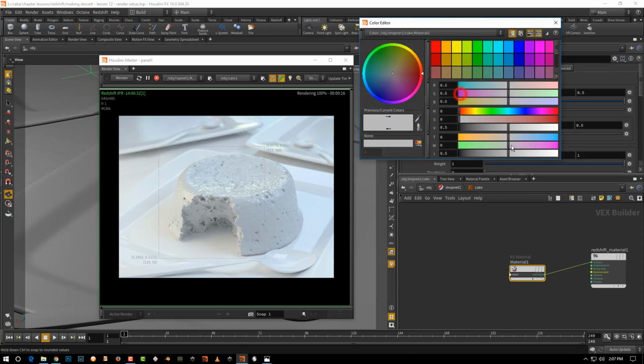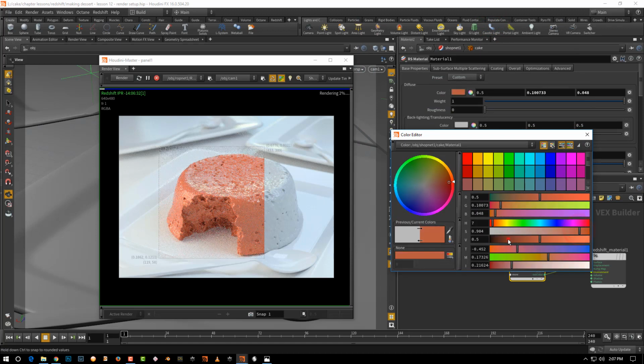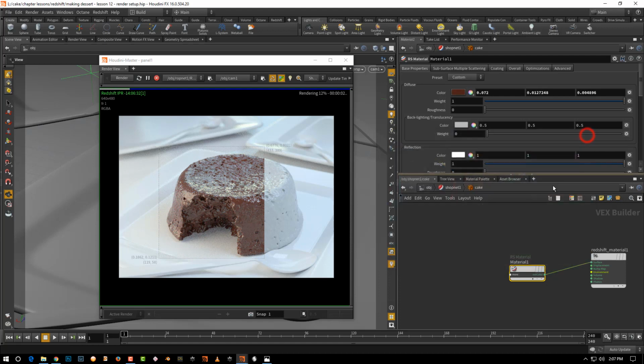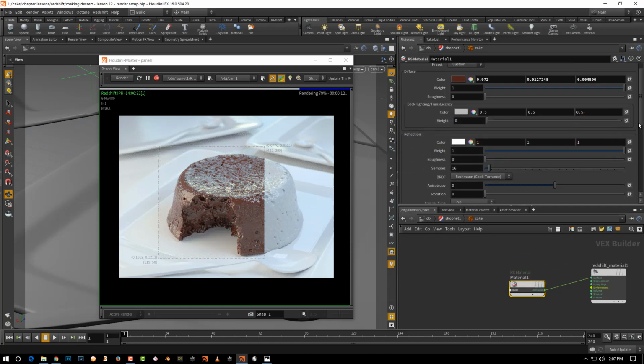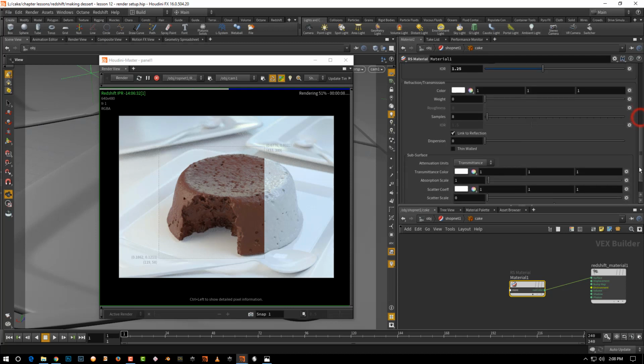Okay, so we'll start off with a basic color and I want to go a little towards, we want to make something dark like a brownie. So we're going to start with a fairly dark shade. And okay, the reflection is a bit too much. So get the reflection IOR down to about 1.25. Yeah, and get the blur to about 0.45. Yeah, so you have something that is relatively reflective, but not too shiny. Okay, so this is done.